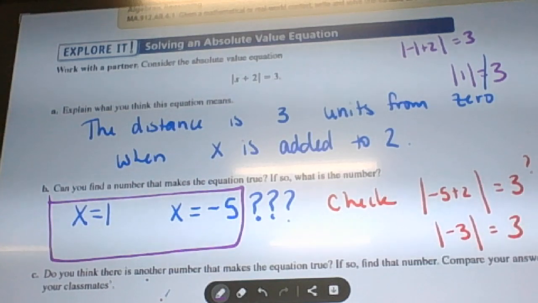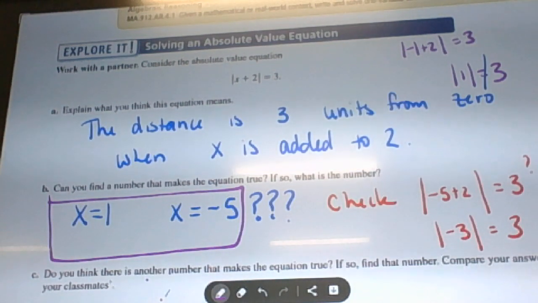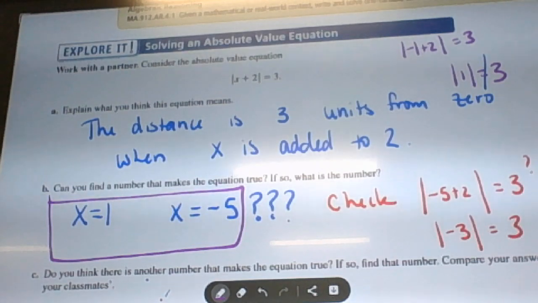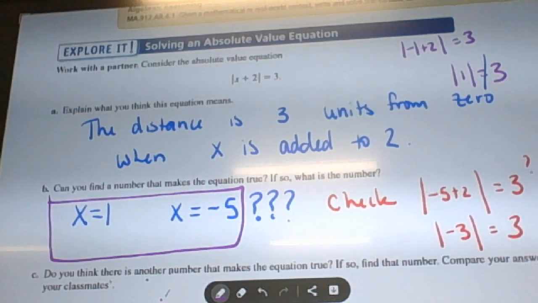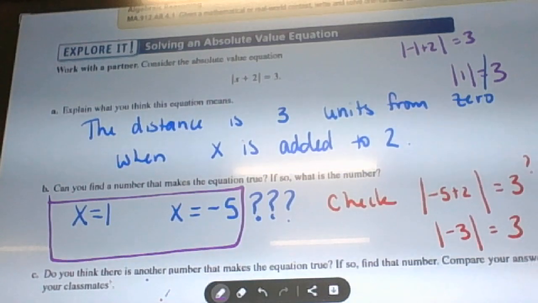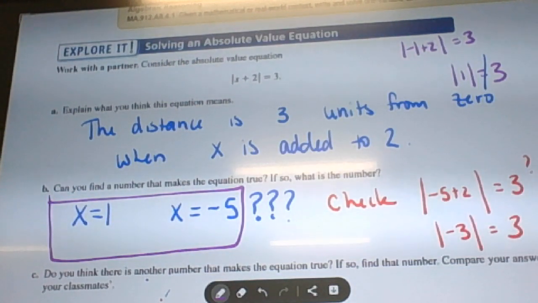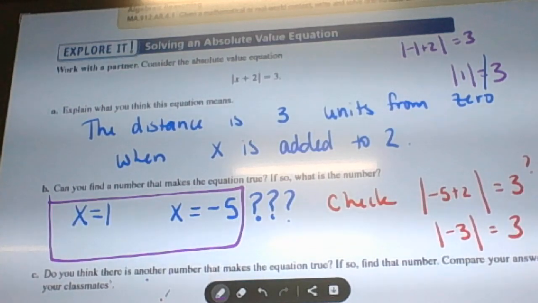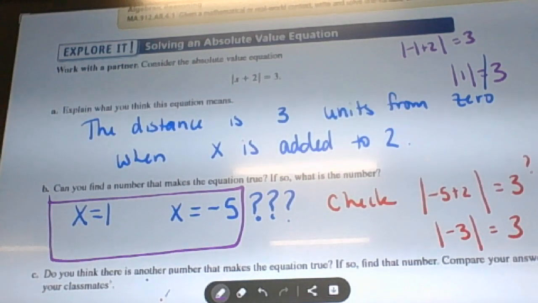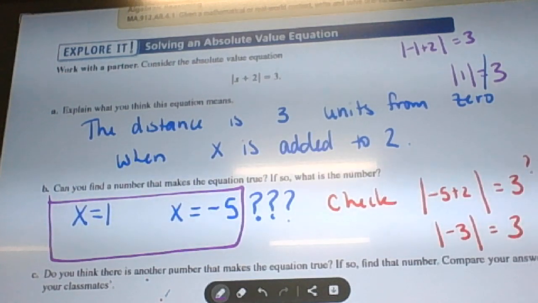So when they put a letter in there, and they don't tell you what it is, you have to think about both possibilities. That maybe that letter was a positive, or maybe, hypothetically, there was a negative in there, and the bars turned it positive. So you almost have to think back in time. Was there a negative in there, and the bars turned it positive? We don't know. So we have to show both.